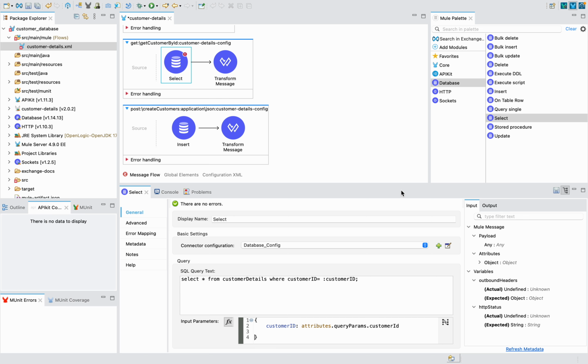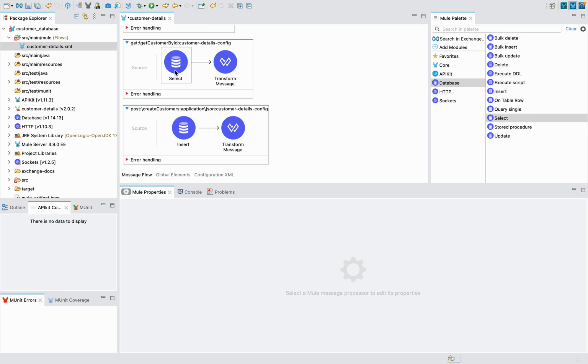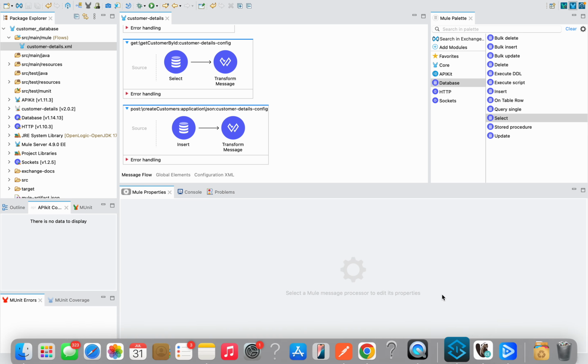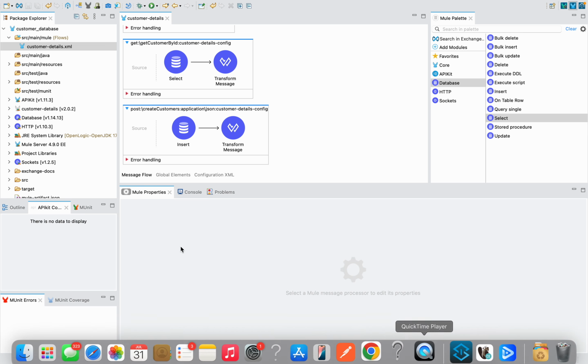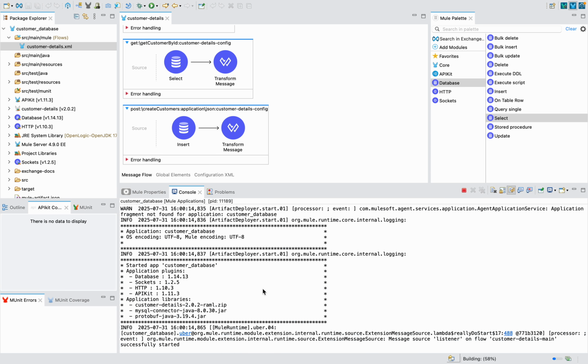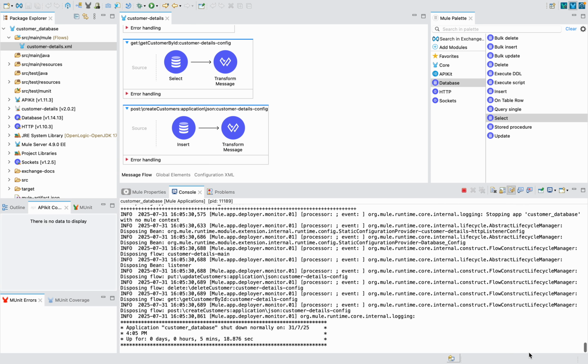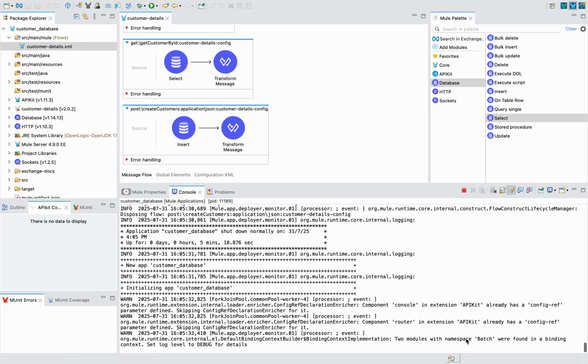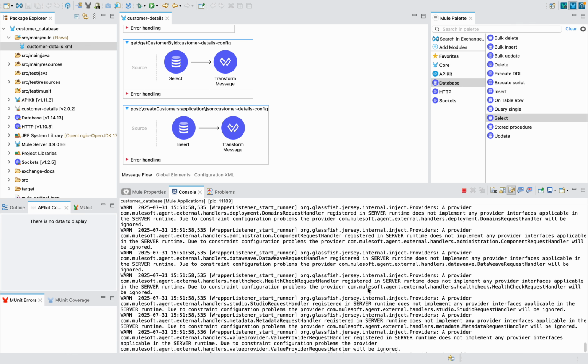So now let me just click here. You can see that the error has gone. Now let me save it. So now our build will generate again, and then it will get built and start successfully again. So let us wait here. Let it build. Once it is built, we can just send the request, so that in Postman we'll get the response from the database. So let it go.